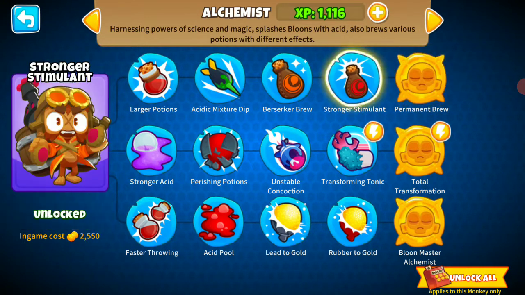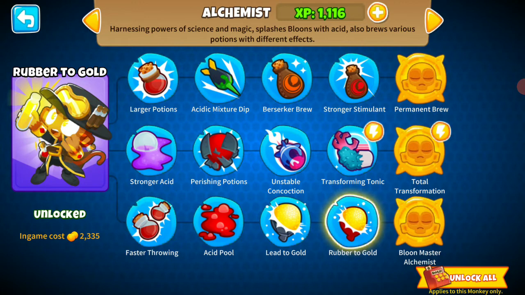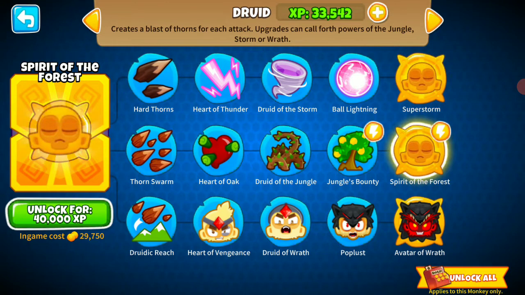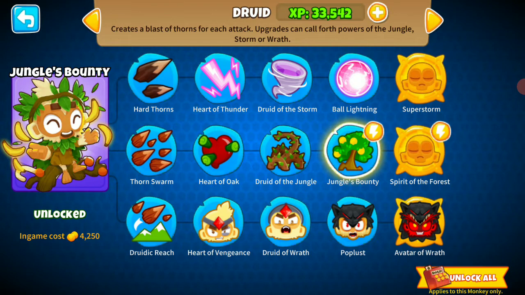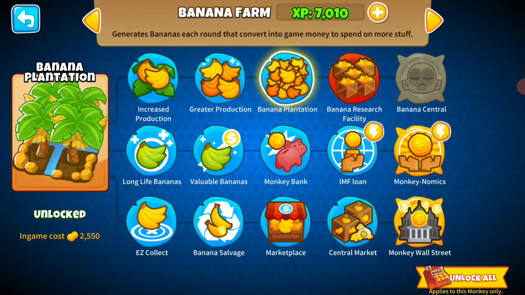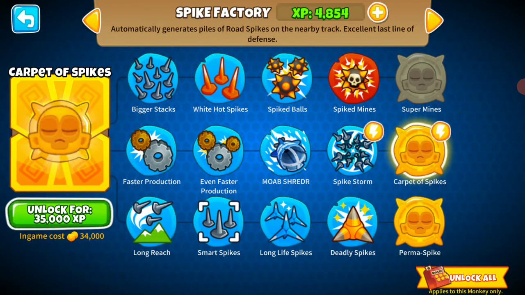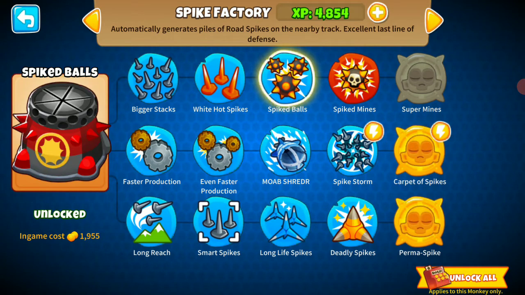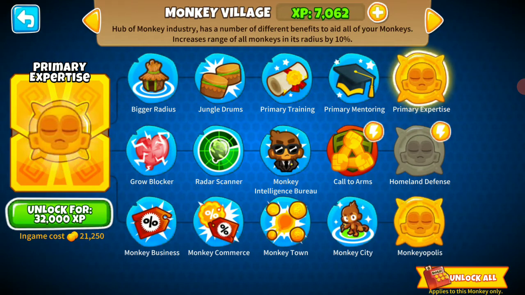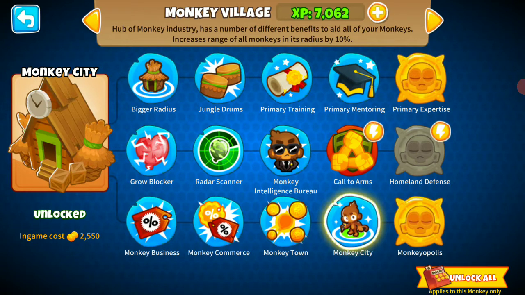For the Alchemist, I got Stronger Stimulant, Transforming Tonic, and Rubber to Gold. First I got Rubber to Gold, Stronger Stimulant, then Transforming Tonic. And for the Druid, I got Ball of Lightning, Jungle's Bounty, and Avatar of Wrath. For the Banana Farm, I got the Banana Plantation, Monkeynomics, and Monkey Wall Street. For the Spike Factory, I got Spiked Balls, Spike Storm, Deadly Spikes. Yeah, and that's it. For the Monkey Village, I got Primary Mentoring, Monkey Intelligence Bureau, and Monkey City.